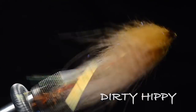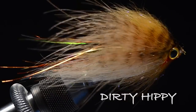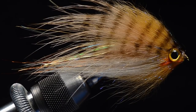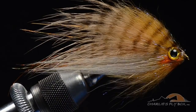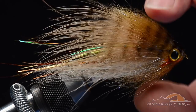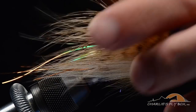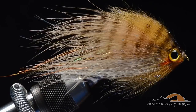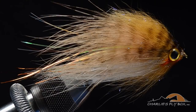We're going to tie a Dirty Hippie — the original version, the OG Dirty Hippie, in the baby brown trout configuration. Here's a look at the finished product. What you want to pay attention to is how wide this fly is. We built a big wide fly with a large outside profile, but without a ton of material to make it heavy to cast or to slow its sink rate down.